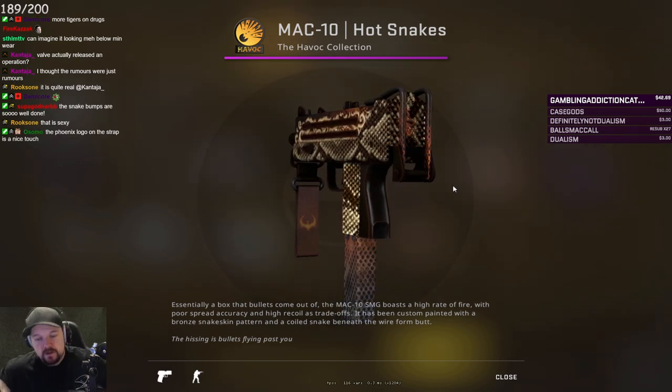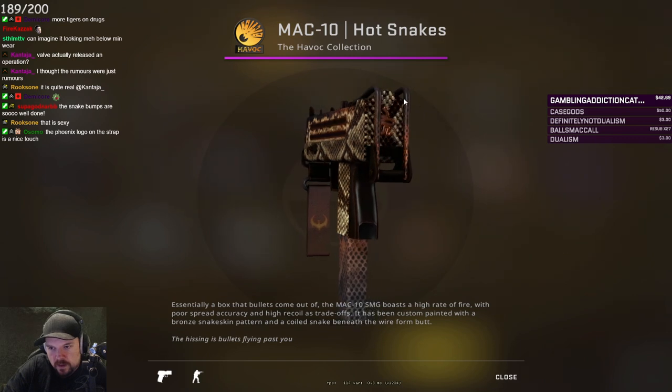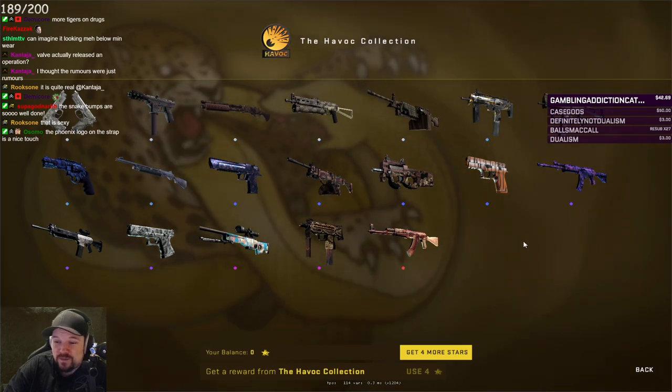This is very good. But I wouldn't take this over my ultraviolet skin. I wouldn't take it over the Disco Mac 10. There's a few Mac 10s that I prefer over this. But if you're into the snake skin kind of engravings, this is going to be spot on for you. This is a very, very high quality skin. Very, very high quality. And absolutely deserves to be pink. AK to finish it off.